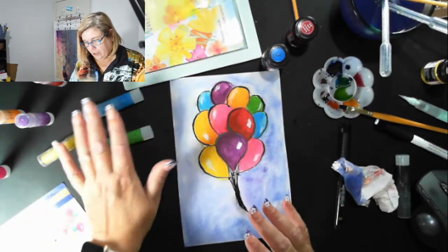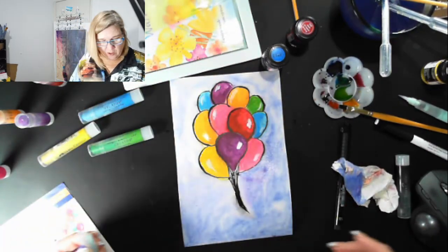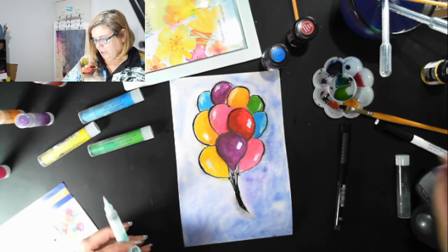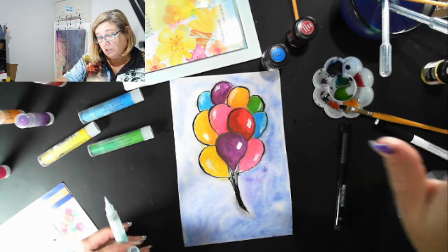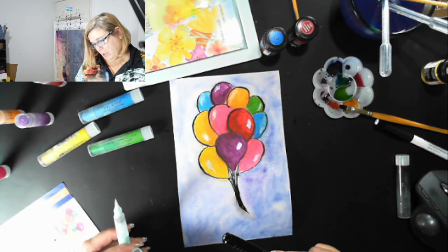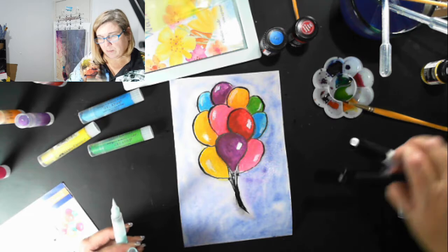So, I've used the gelatos. I've used the water brush. I used paint brushes. I've used the aqua ink. I've used both the pit pens, the white and the black.